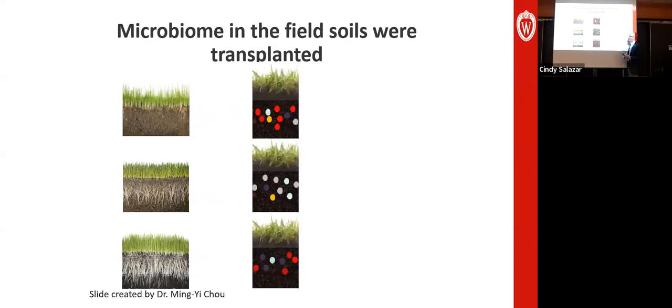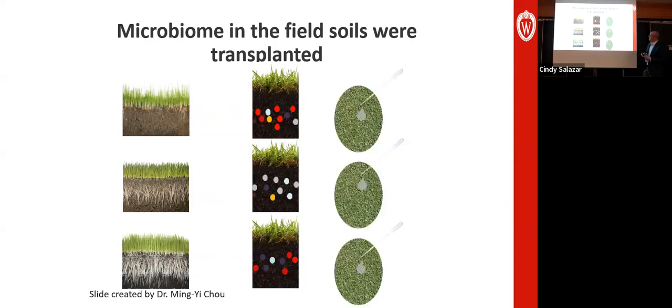And then on top of that, we planted grass. We planted creeping bentgrass. And then after a period of time, as that grass filled in, we inoculated with the dollar spot fungus, and we assessed how much disease developed. So really, the only thing that's different about these pots should be the microbes in the soil.